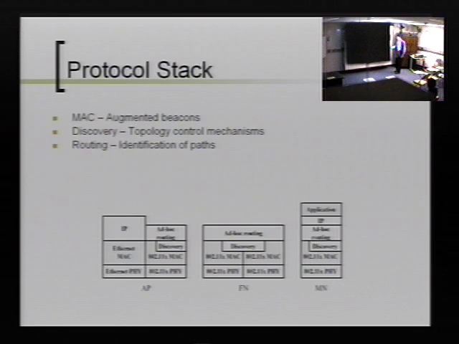So this is how the protocol stack would look at each of these nodes. Like I said, the access point has one wireless and one wired interface. So this part of the stack corresponds to the wired segment, and this for the wireless. So basically, you can see that there is a discovery sublayer in the protocol stack which is responsible for forming the topology of the network. Similarly, at the forwarding node, which has two wireless interfaces, again, the discovery is present. And just to mention the mobile node specifically, since the mobile node is the one that's either generating data or receiving data from the internet, we have an additional application running on the mobile node.